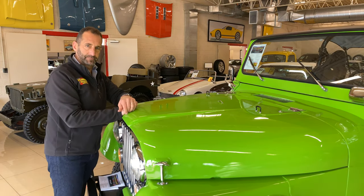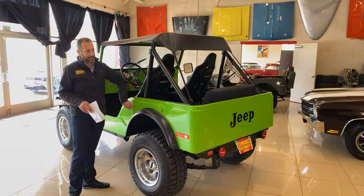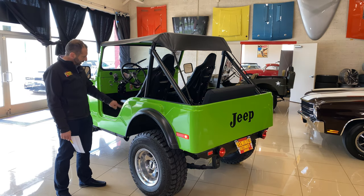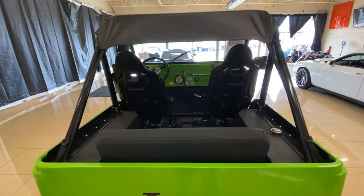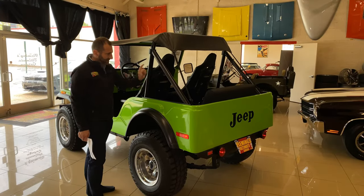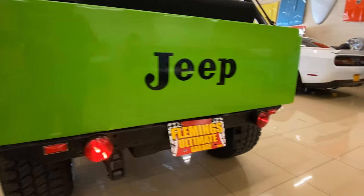Let's take a peek at this for a second, because there's a lot of detail stuff you haven't seen. This is a metal body — not an aftermarket fiberglass body. Look at all the work that went in here. If you want, you can still mount doors and put a top on it. We put the bikini top on, roll bar is in place, with seating for people in the back as well.